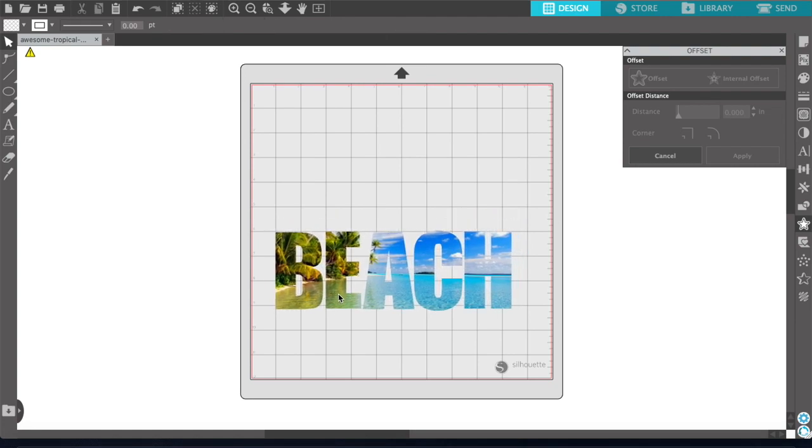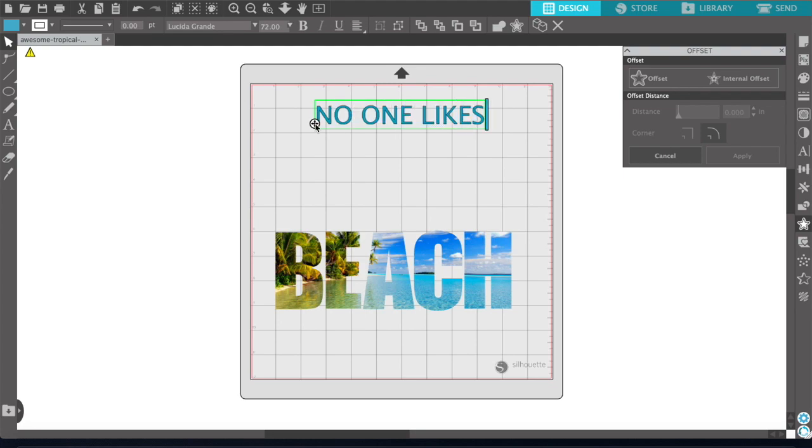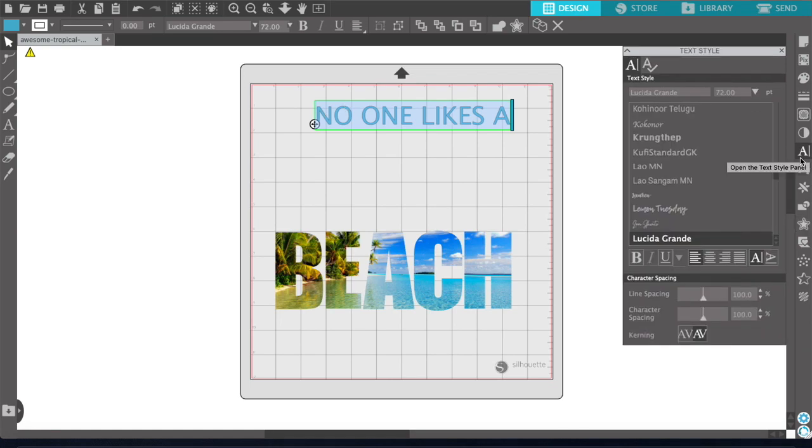the writing. I would like this tank top to say, "No one likes a shady beach." So we are going to type out in all caps, "No one likes a," and I want this to be a regular font. So let's go over here.